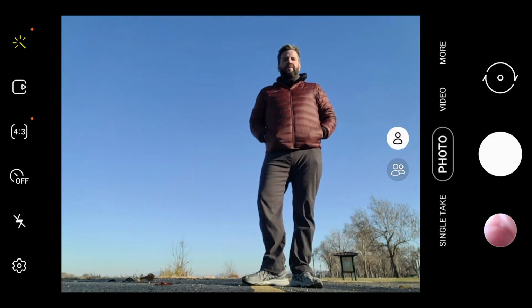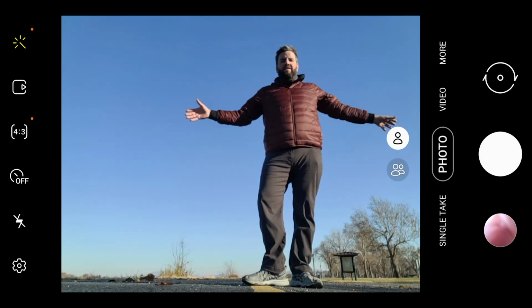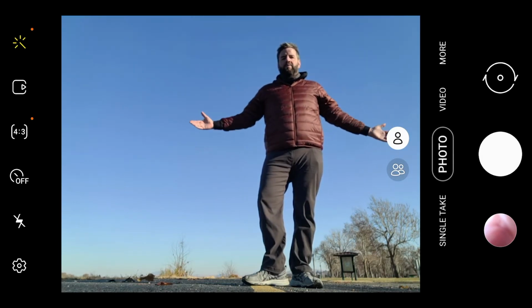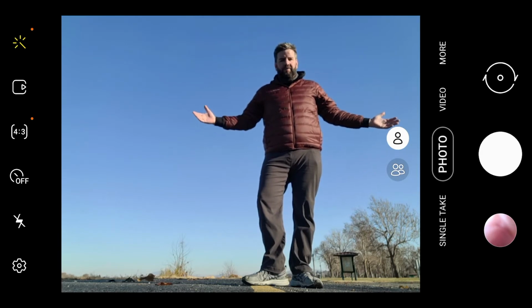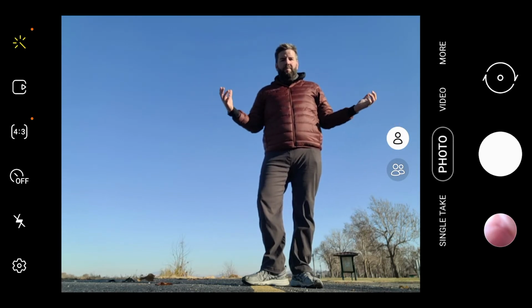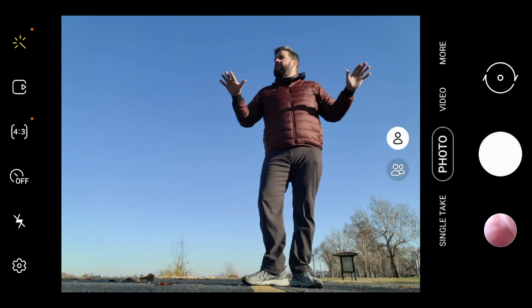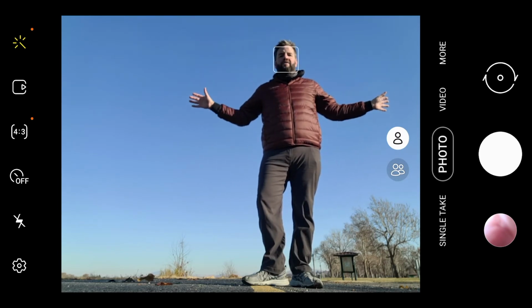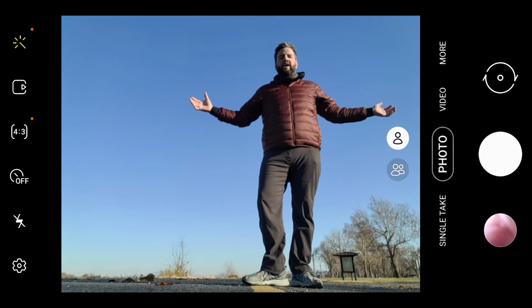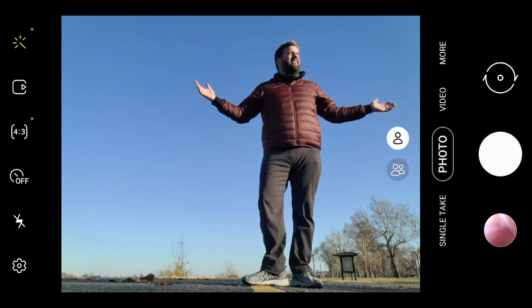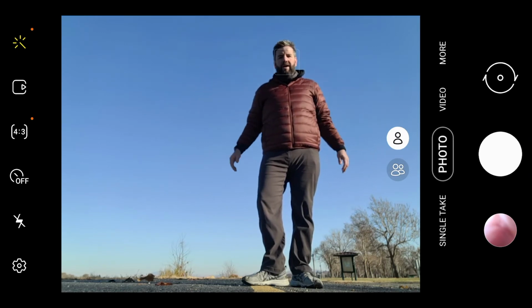All right guys, here's just one last example of using Bug's Eye View to really make your subject appear larger than life. Look how by putting the camera down on the ground and pointing it up at me a little bit, notice I'm way above everything. The trees around me, the horizon, it makes me look super tall. It really gives this a feeling of impact and power and makes me look huge. And that's one of the reasons why we use Bug's Eye View, if we want to really draw emphasis to our subject. You'll notice I've completely eliminated the background. There's nothing behind me except for blue sky, so I really stand out. I got nice lighting on my face. This is a cool shot right here, and one of the reasons why Bug's Eye View can be so awesome.